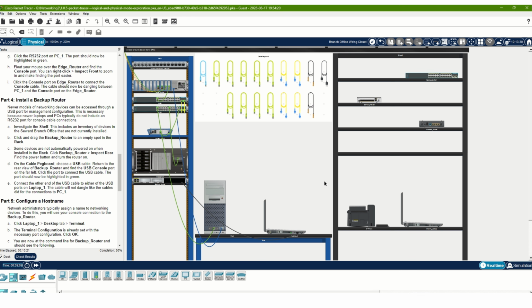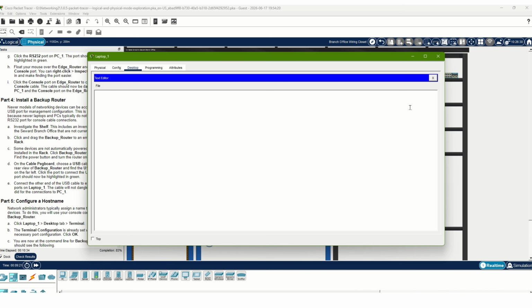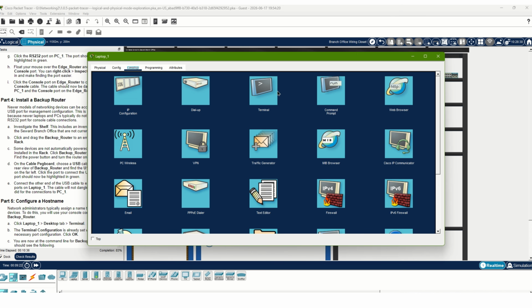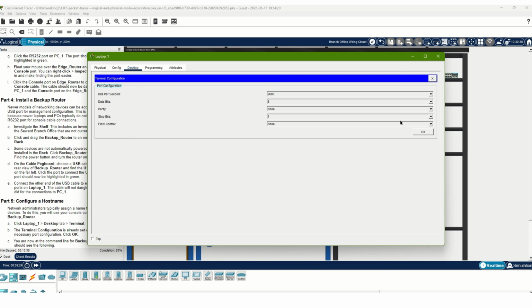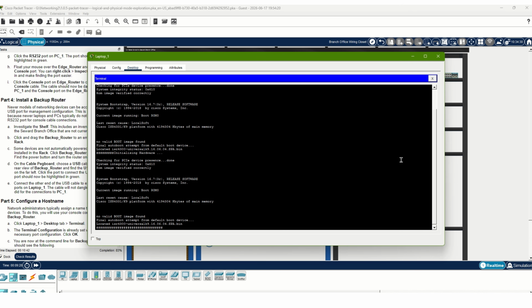The power is on the back, so you can see right here. Yes, we should be able to get in. So we got it right.